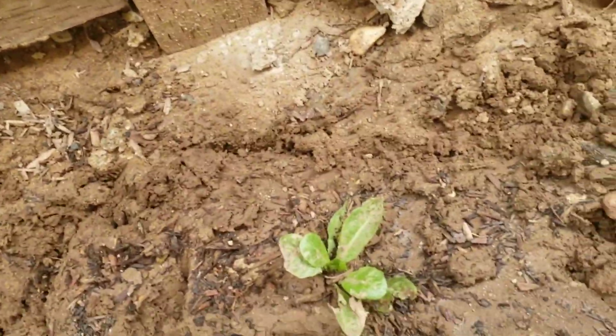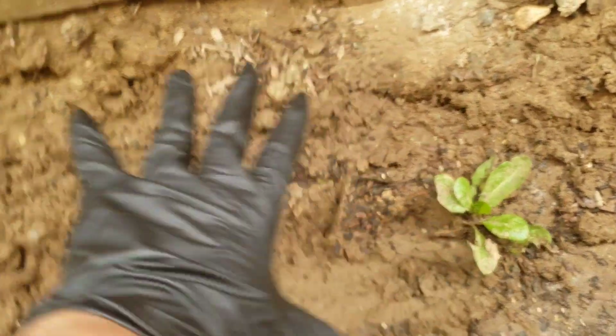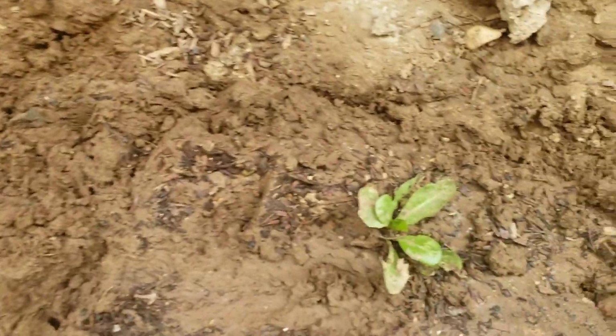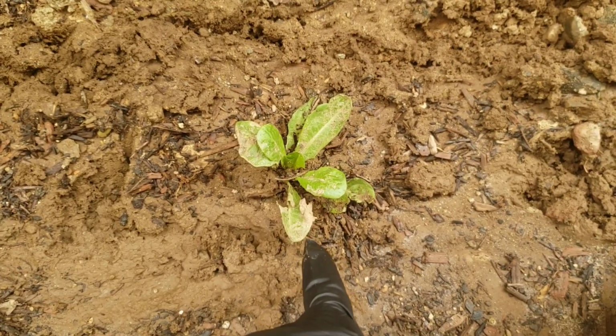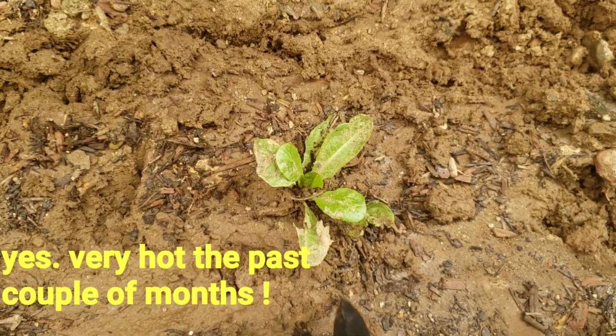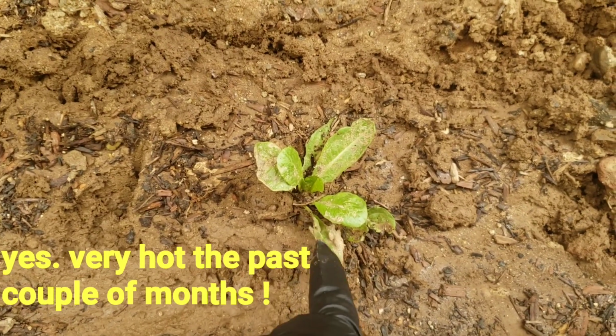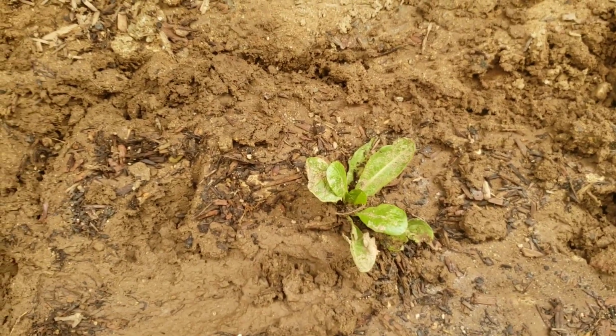I think I'm gonna go ahead and plant some seeds in this area here because I do eat a lot of lettuce. And since this one looks like it's doing well, even when we had a little over 100 or the low hundreds and high 90s for the past couple of weeks, this little guy survived it. So I'm gonna go ahead and plant some seeds here.